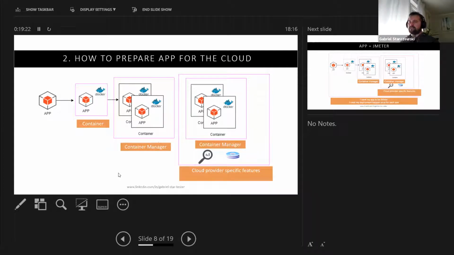For instance, storage classes, some kind of monitoring, and cloud providers do have different things for that. For instance, in Azure, you can enable Kubernetes monitoring with a single click. You can attach their own storage classes, so you can attach storage to a running instance of a Kubernetes deployment, which is great. So that's how our application progression model evolves.